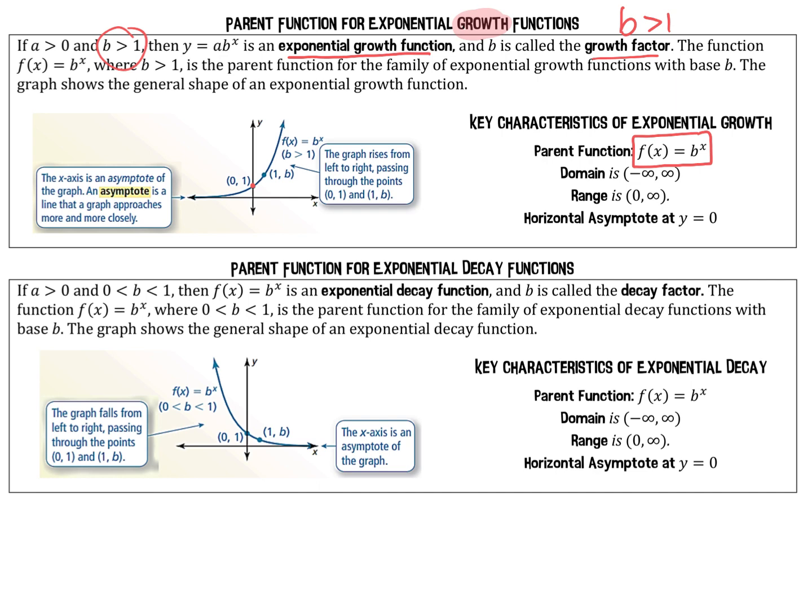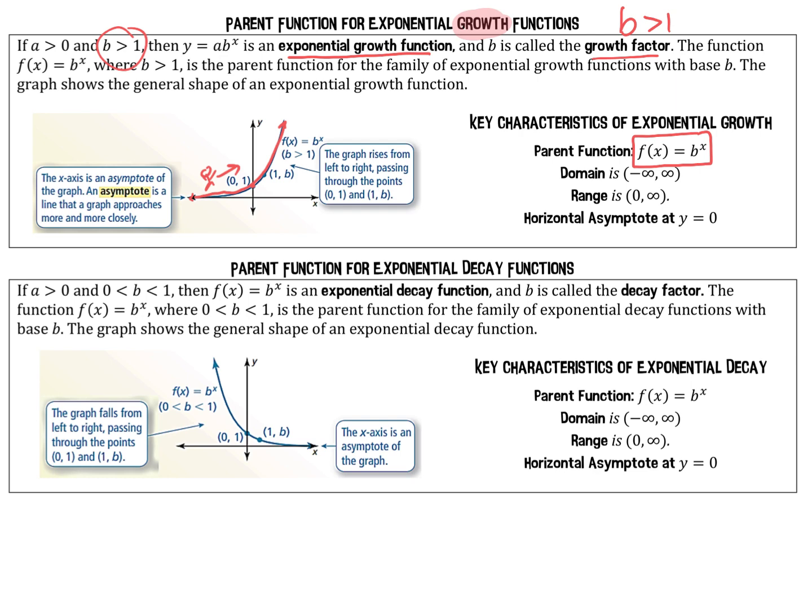And also, when you look at the graph, since it's increasing, it's going to look like your graph is going uphill. If I put a little person here, this person is walking upward. It's growing. The angle at which the person is walking is growing. It rises from the left to the right.